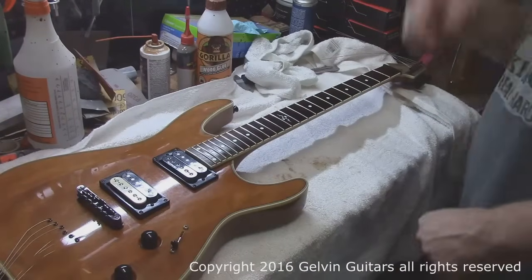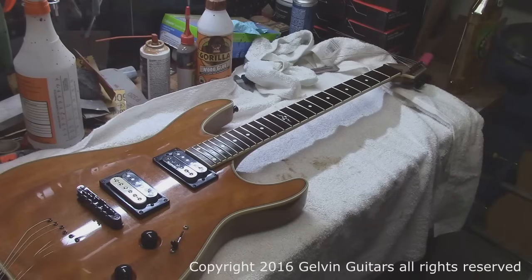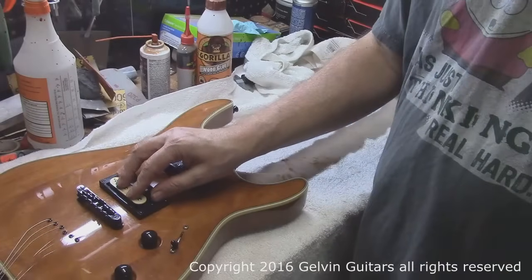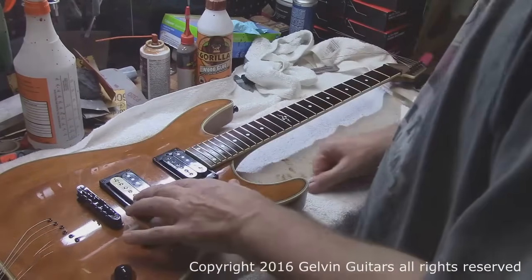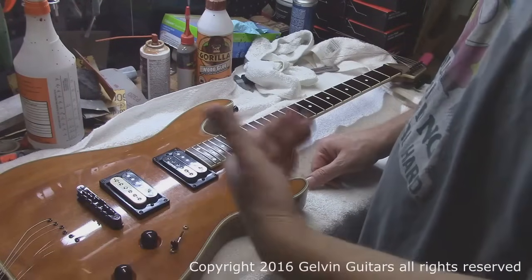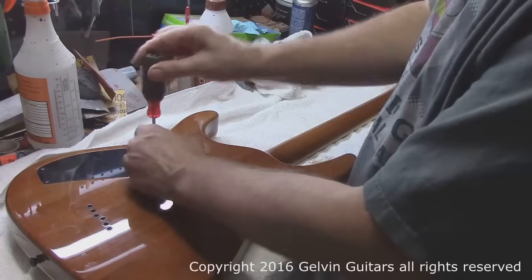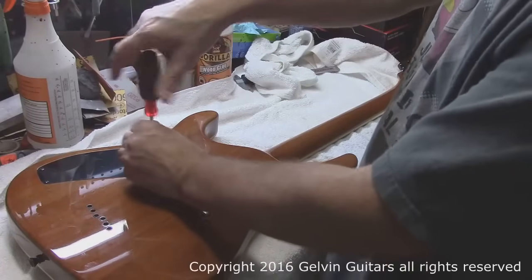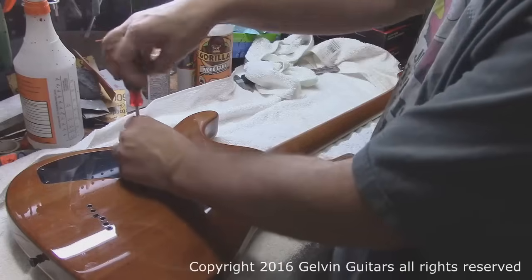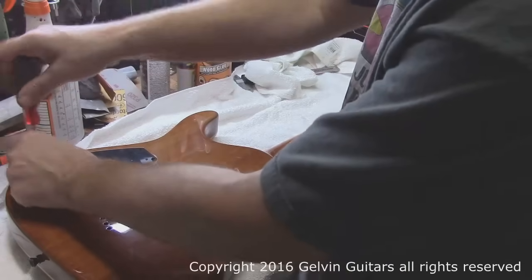Okay. Now, before I reattach the strings on this, I have to check the pickup. Now, he was saying that the pickup kind of goes in and out, and sometimes the pot makes funny noises. So we're going to go ahead and take a look at this. We're going to take off the cavity cover on the rear here so we can see if there's anything that jumps out at us that doesn't look right. Okay.